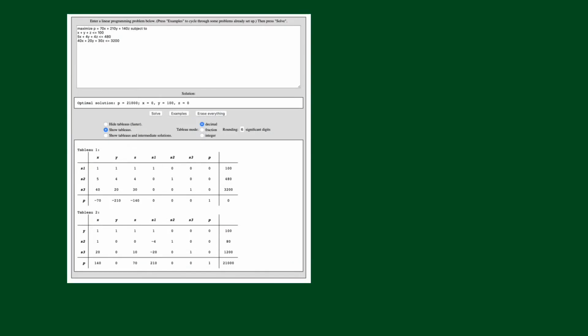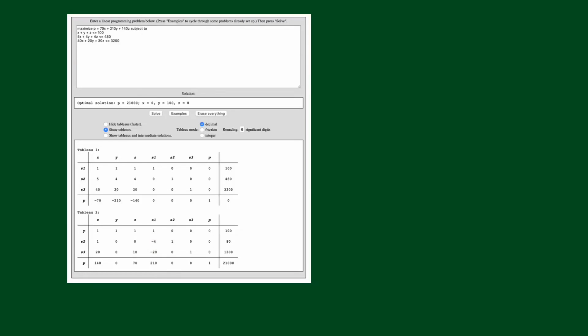Now here's what I got. I got our initial tableau, right? The X, Y, Z, the U, V, W, and the P. If we had set it up by pencil, we would have done this. And then it took only one set of row operations to get down to our final tableau. Now to be sure, when you look at your result, go down into that tableau section here and scroll up, or scroll down. Make sure that this one you're looking at is the final tableau.